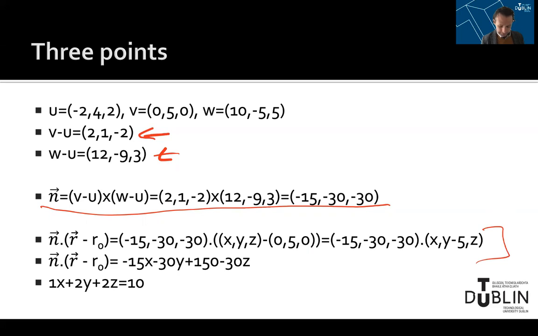You have your normal vector. I use the point v here, but you can use v, u, or w. All 3 points can be used. Don't worry which point to use. And note that's equal to 0. That's equal to 0. And that's how you can rearrange it. And it's the same as above. I decided to use points that will give you the same answer.